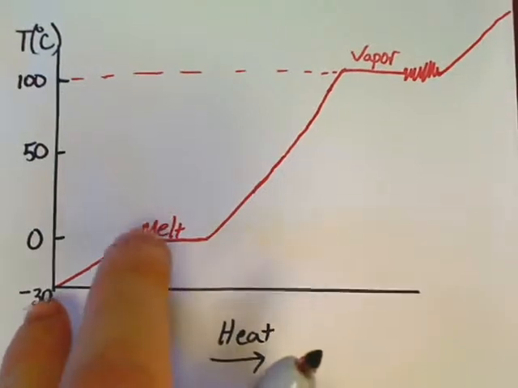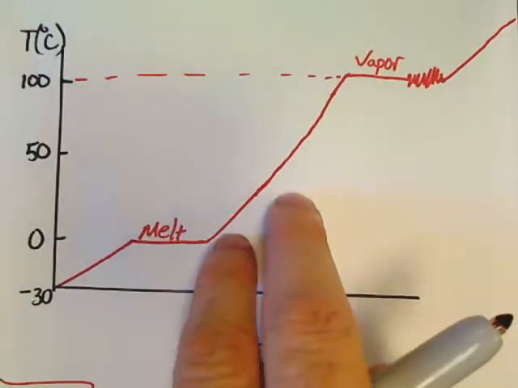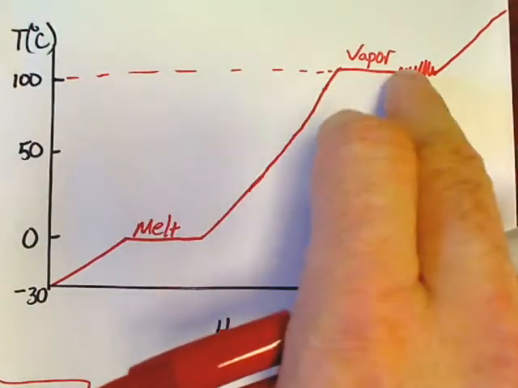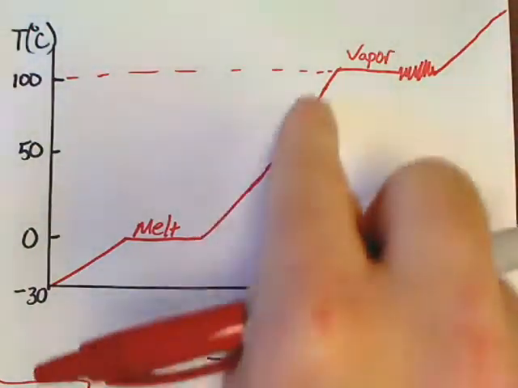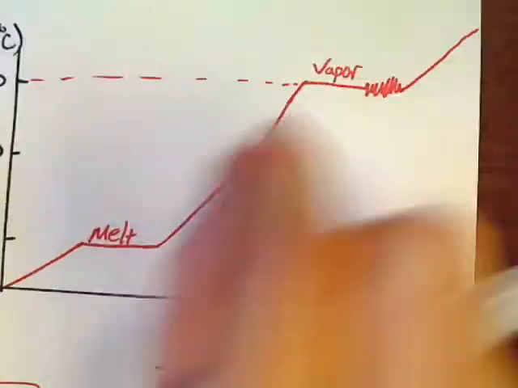To melt something, the temperature has to be 0, at least in terms of ice or water. And if you're going to try to vaporize something, the temperature has to be 100 before you can vaporize it. These are just little nitpicky things that show up in these problems. Let's see if we can go ahead and do one of the examples out of the textbook.